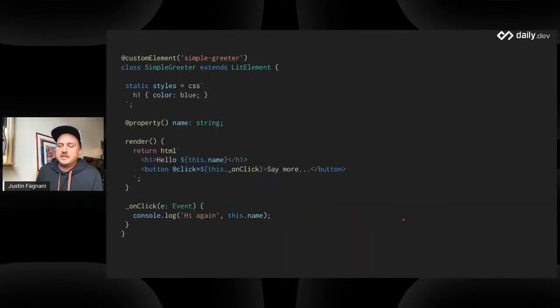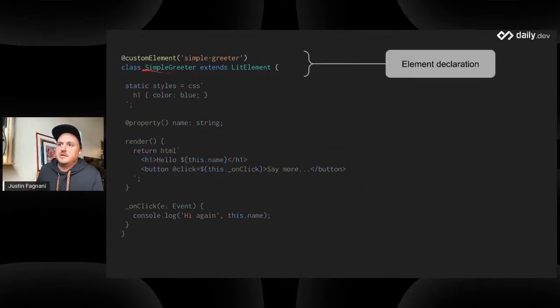So here's an example of a Lit component. And it has some of the same pieces, but we've tried to make things a little more declarative and with less boilerplate. So the first thing you'll see is the component declaration here. I'm showing a decorator example if you're using Babel or TypeScript, or hopefully an upcoming version of JavaScript that has standard decorators. We offer this decorator API to make things a little bit more declarative. We also have a standard non-decorator API that you can use. So here we have the element declaration, and it extends LitElement instead of HTMLElement. And then LitElement itself extends HTMLElement. So you're still doing the standard platform thing of extending HTMLElement.